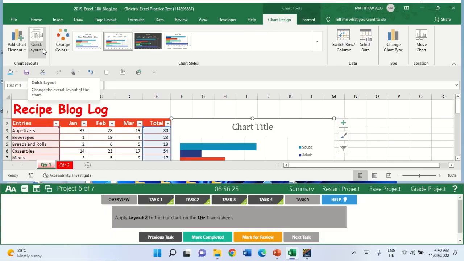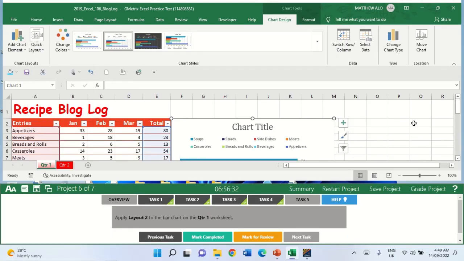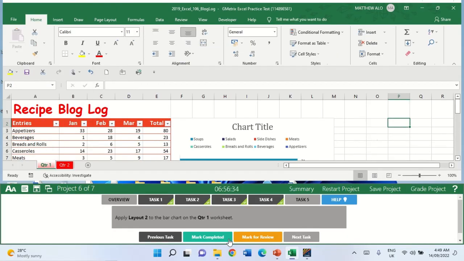Then in the chart layout group, select quick layout and layout 2. Okay, so task 5 mark completed. So all the 5 tasks have been completed, and click create project.